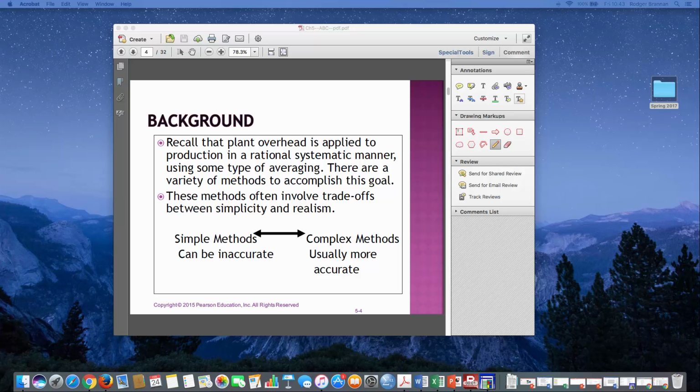Okay, we're going to talk a little bit about activity-based costing, and what I'm going to try to do is reiterate some of the major points that I talked about in the lecture without being too repetitive. First of all, activity-based costing is not an introduction of anything unique that you haven't seen before. You've done it in managerial accounting, you've done it in the first few chapters of this book, where you just took the total overhead and divided by some activity, and then applied it in what they call sort of a peanut butter approach, or a one activity base. And again, that creates some problems in terms of overcosting or undercosting.